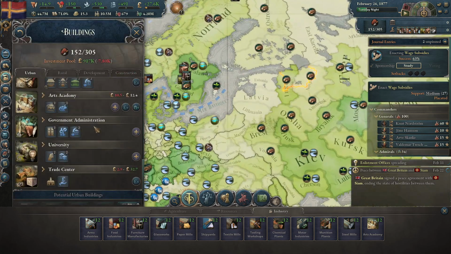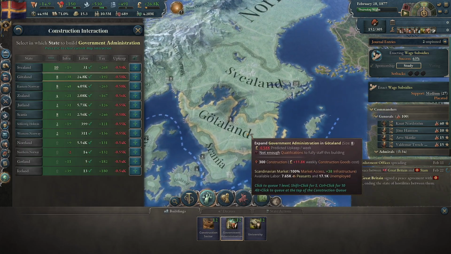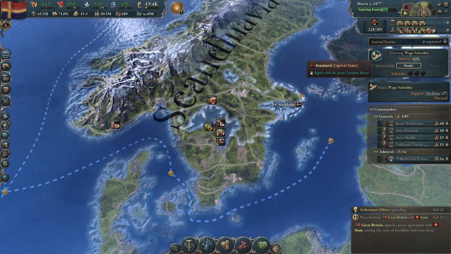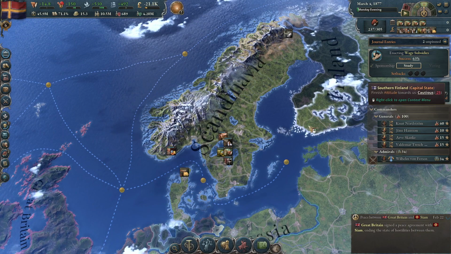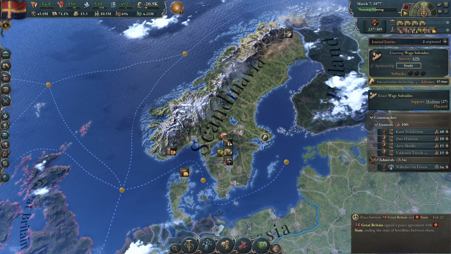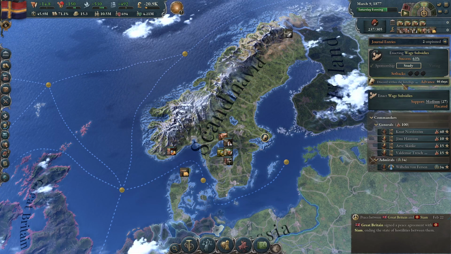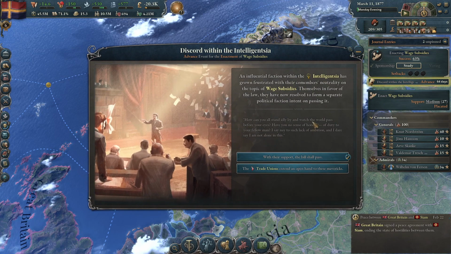So I'm going to go ahead and build up a gaggle of government offices here. That's going to, again, cost us some cash, but the other thing it's going to do is provide us with the extra bureaucratic capacity that we need to sustain both these higher tier trade routes and the welfare that we're going to have.